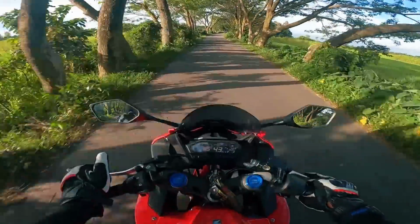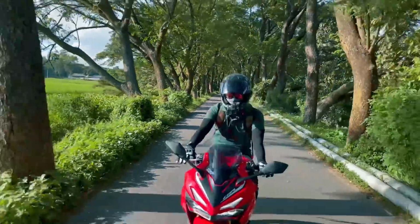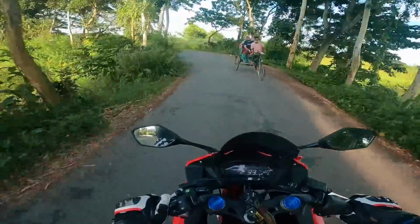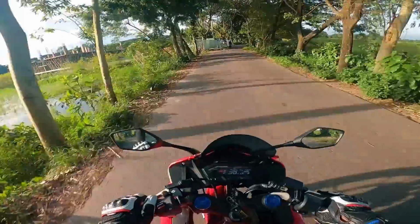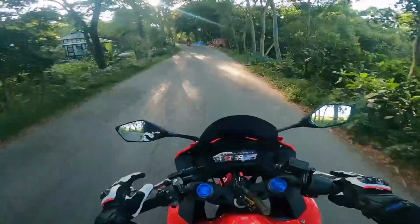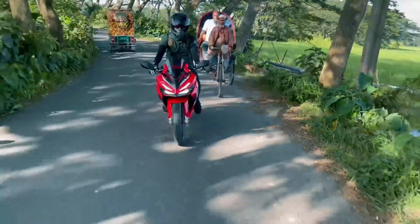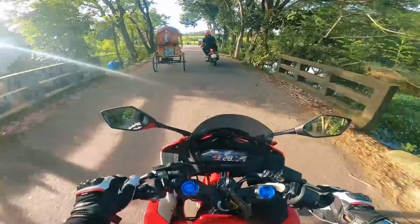I think even for the previous generation that was one of the negative sides, even though it was not really negative, but everyone wanted a little bit more horsepower, especially because of the R15 and the GSX-R. They both are more powerful, 19 horsepower, and the CBR was lacking a lot compared to those two bikes. That was the main reason everyone was demanding or hoping for more horsepower. Apart from that, I think it was a perfect bike in many ways, and I talked about it in the 2019 review. You can check it somewhere up there if you want to.